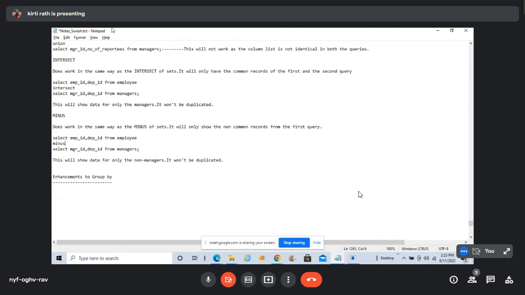So in this case, only what belongs to A. If this is our A, what only belongs to A? The data for employees who are not managers, right? So that we can get here. Simple.